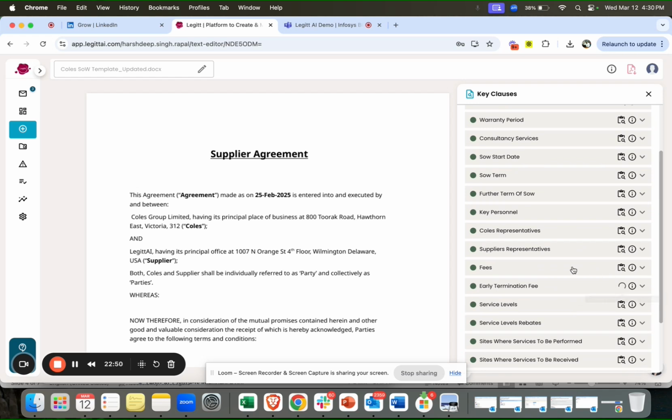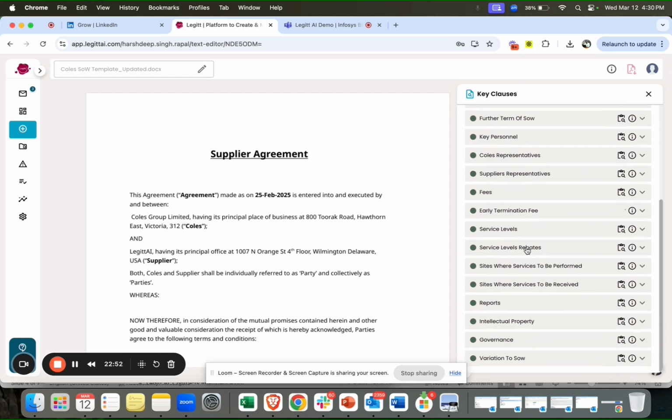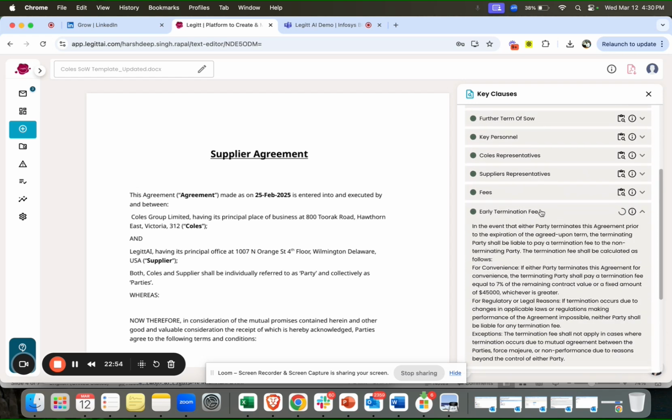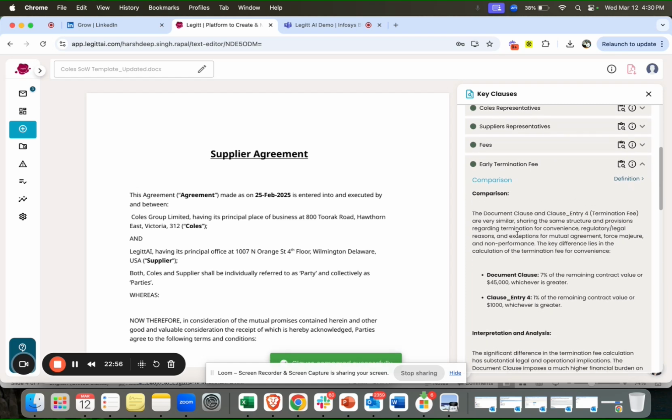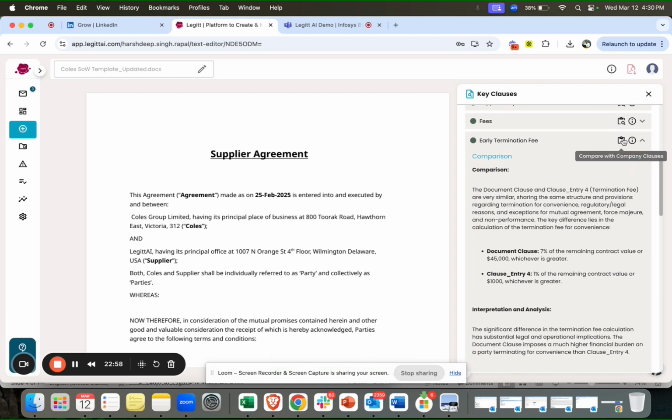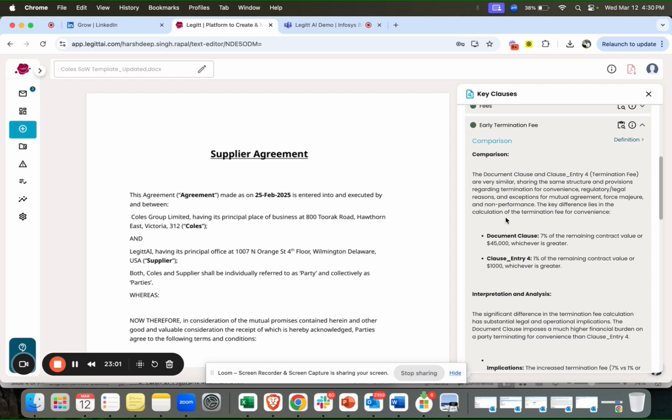say early termination fee. If I want to go to the details, I can check the details, and if I click here, it'll show me the comparison of this term to the benchmark contract that we have.